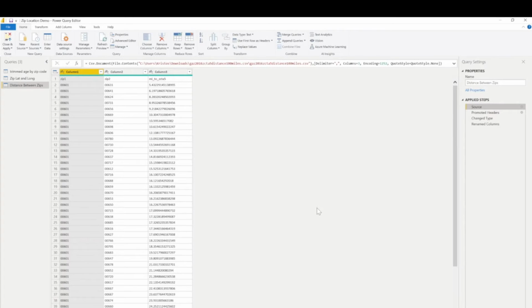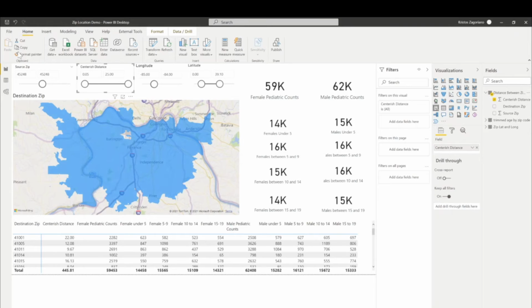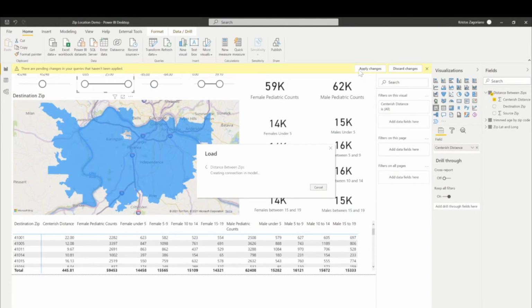Now it's going to cycle through. You'll notice up here in red, it changed the name. Okay. So I'm going to go ahead and select close and apply. Now this may take a few moments to cycle through and to reread the data. I'll go ahead and hit apply here. So it's rereading all the data, and when it finishes, you're going to notice that I will now have more miles to choose from.